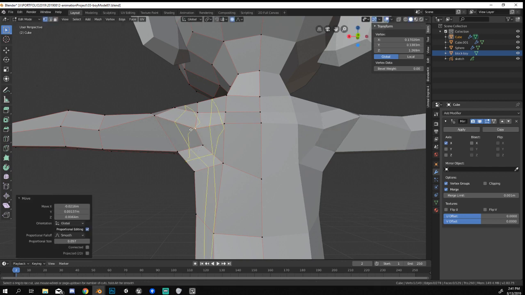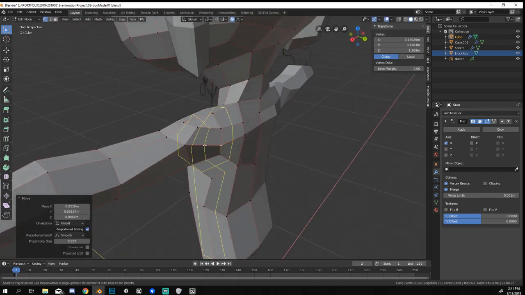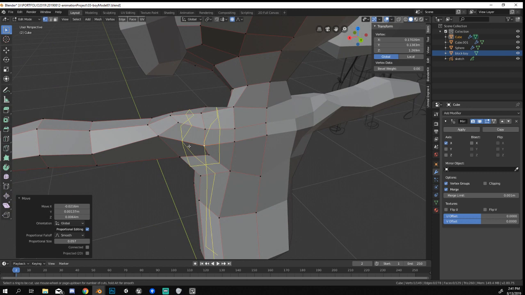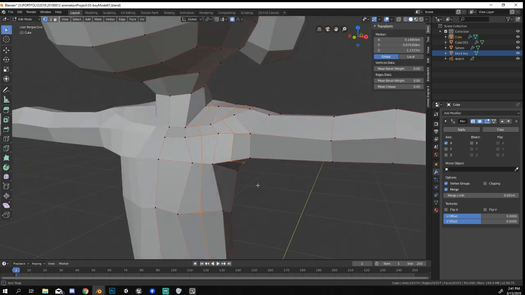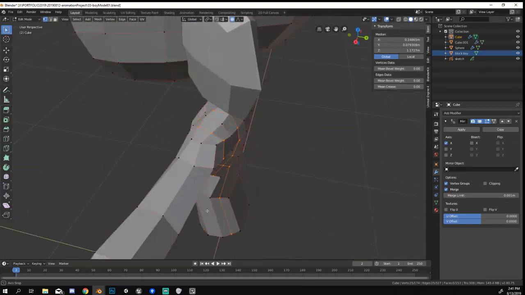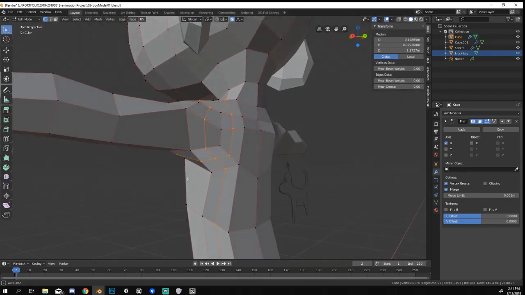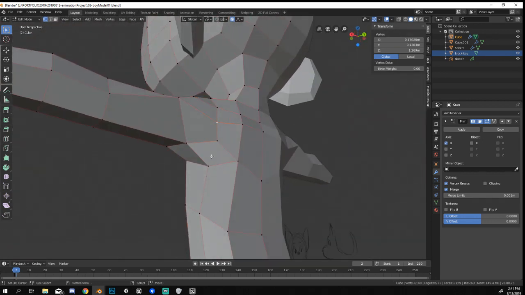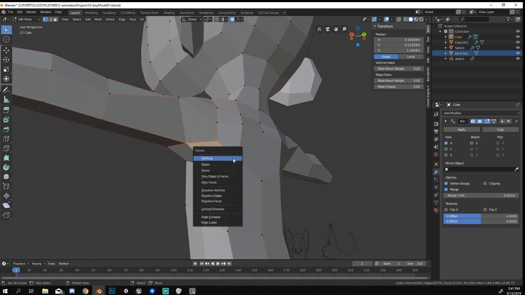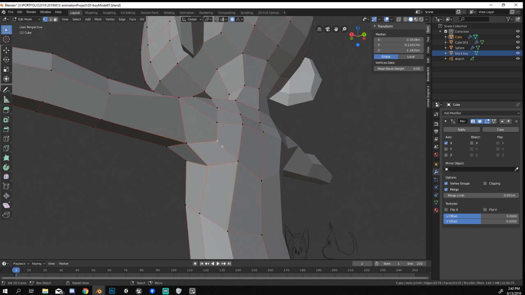Now, does this make sense? Doesn't seem like it does. What's happening here? There's a loop cut going around. Oh. No, we can't have that. So we're gonna... Oh, yeah. I know what I want to do.